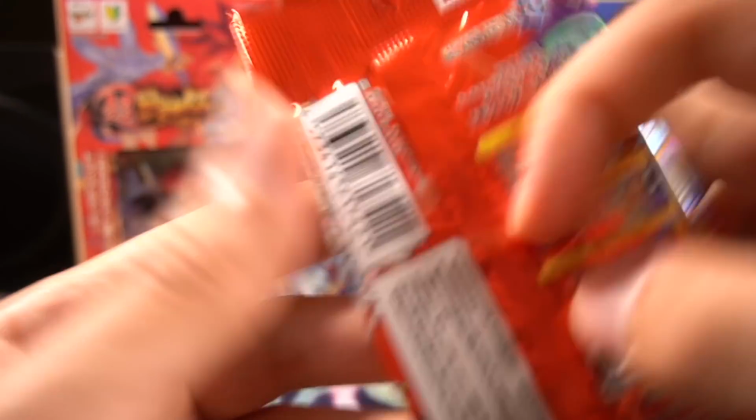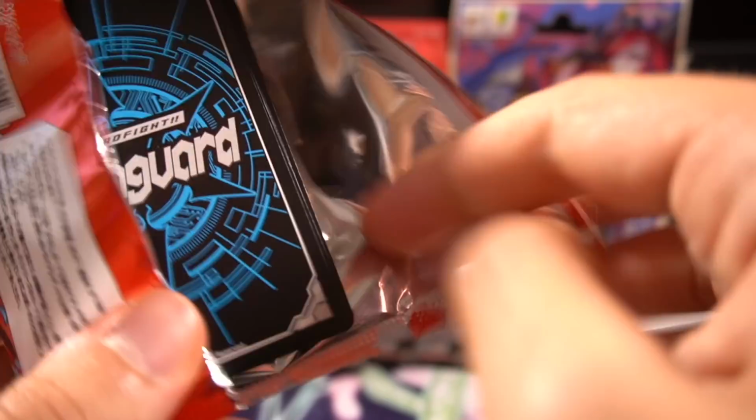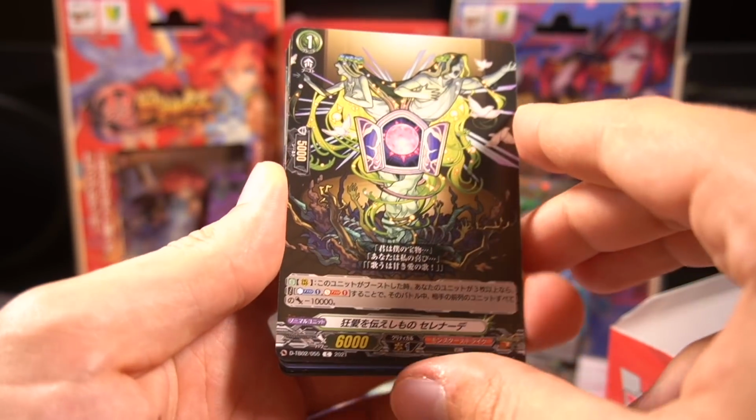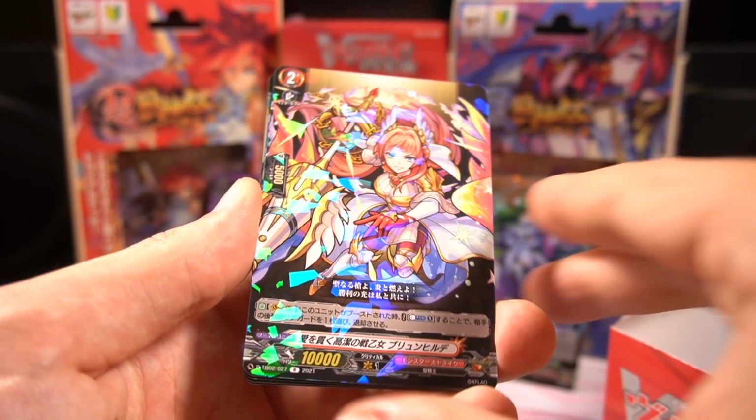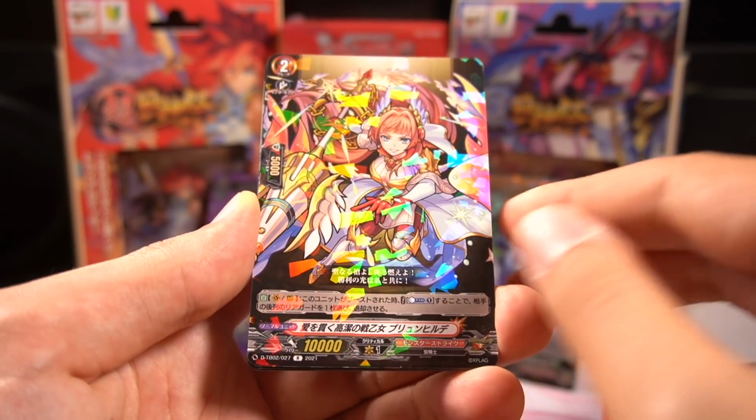Then we have another heal trigger too. I wonder how many MSRs you get in the box, because this is really exciting, not gonna lie. I generally am more excited for the MSRs than anything else in this set right now. That is so cool. Alright, got Chiridora. What's this? When it's boosted, count as 1, choose a rear guard and retire it.